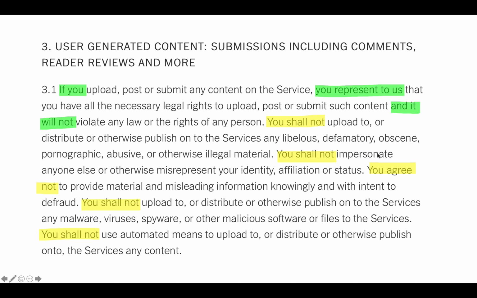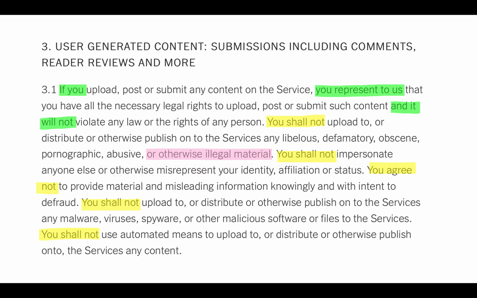However, as you can see, there's one place where it's different. "You agree not to provide material and misleading information." Now, this is a good takeaway because it immediately signals to me, why is there a difference in language? Is there a meaning behind that? I suspect that maybe the drafters of this contract chose "you agree not," maybe because there's a statute behind this, a statute that said knowing consent or knowledge was important for this. But it does raise a question, and it just compounds the importance of using the same language if you mean really the same thing.